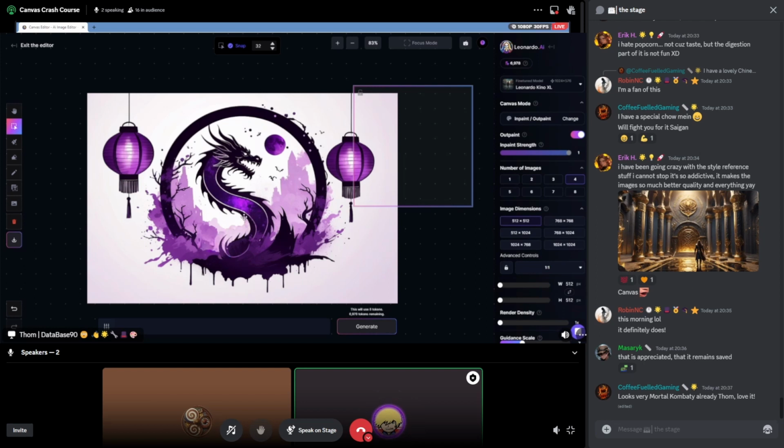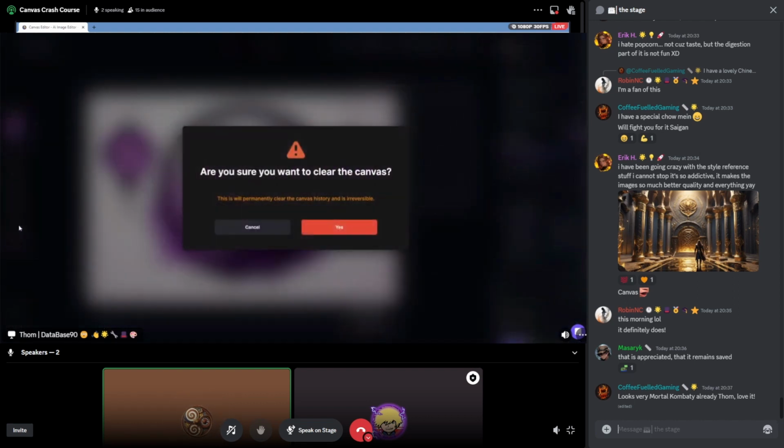We removed the claw that we didn't like, we made the tail look a bit less like a palm tree, and the image is now exactly how I liked it. I'm gonna grab this and we'll move on to the next image. And those simple fixes took less than a few moments.